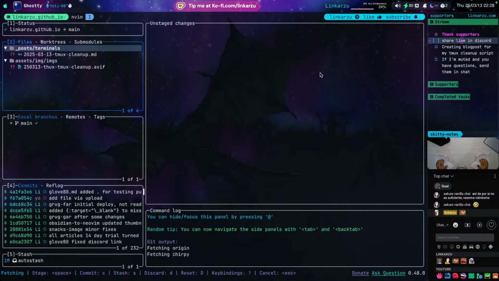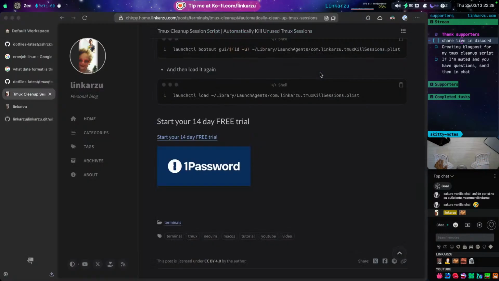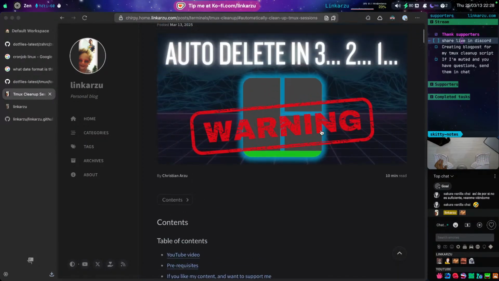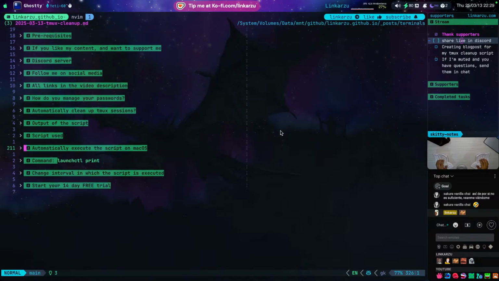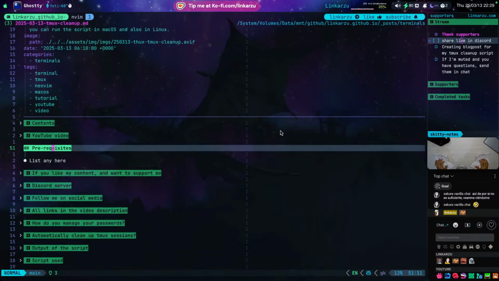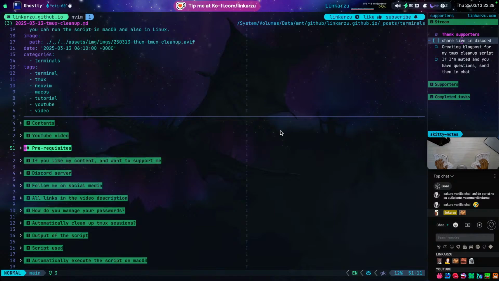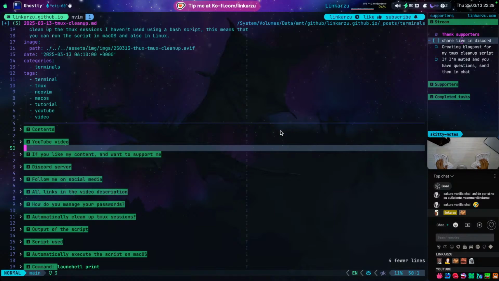Just going to push these changes. Is the image correct? Let me make sure. Yep. Prerequisites. Not going to leave any for now.